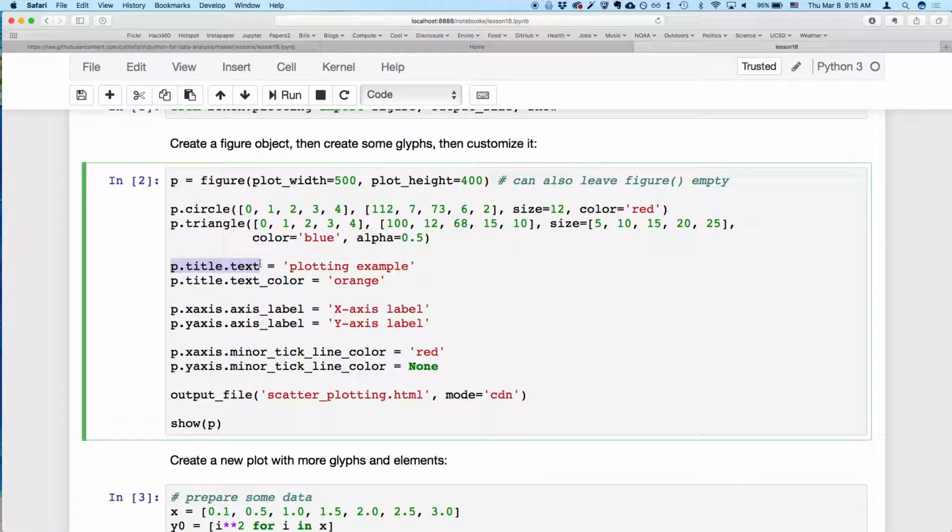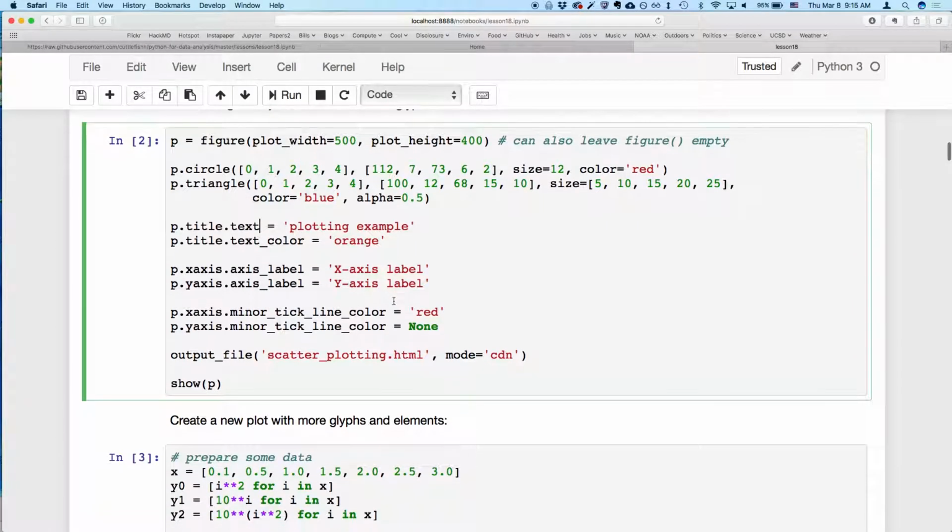We can specify a title, and the text for the title, and a color for the title. We can specify axis labels, and we can specify tick colors. Finally, we specify the output file. So this is going to be called scatterplotting.html.